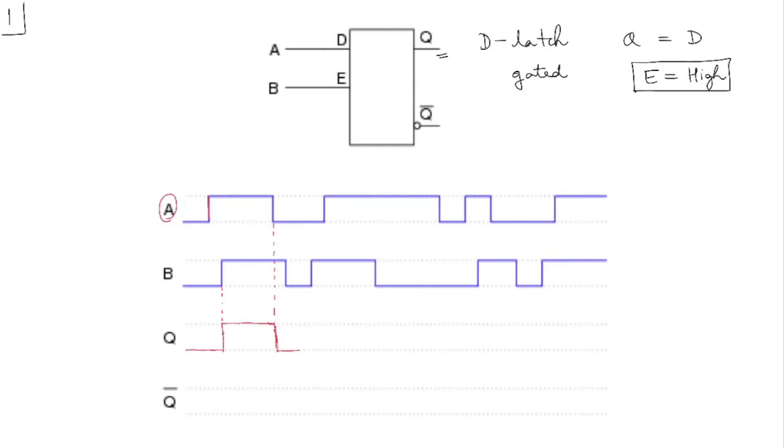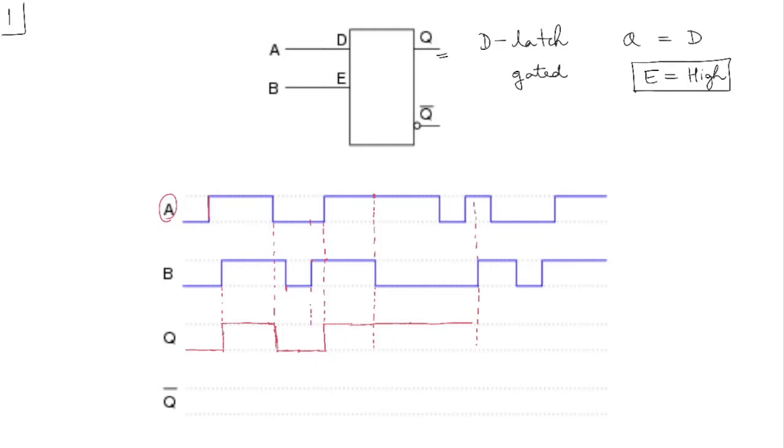It goes down, and then at this point the gating signal becomes 0, but the 0 is just maintained at the output, and the gating signal again becomes high at this point. But since A is 0, it does not make any difference to the output. And then at this point we have A becoming high, and you can see that the gating signal is also high, therefore our output will become high, right? And then at this point the gating signal becomes 0, but since the input A is still high, we just hold on to high, and we hold on to high till this becomes 1 again at this point.